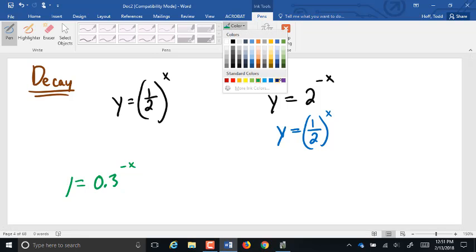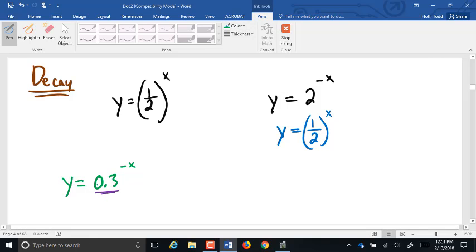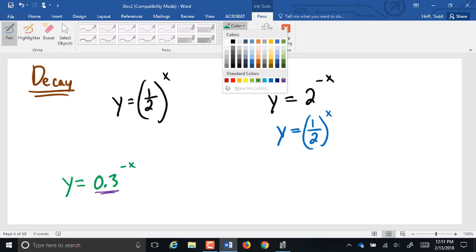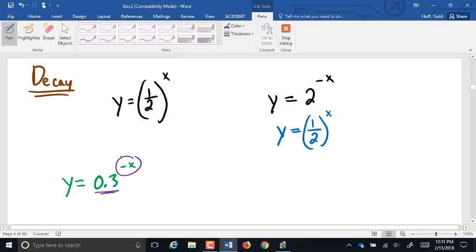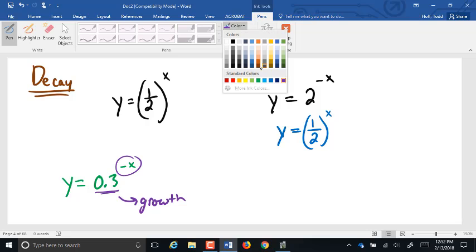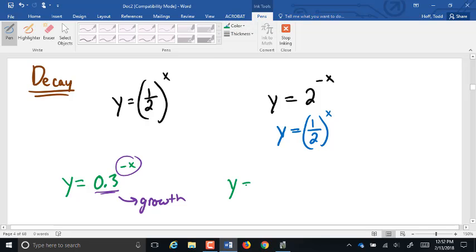Careful. This is less than 1, so it looks like it should be decay, but the power is negative, so it's going to be reciprocal. So that is actually growth. If we have y equals 5 to the power of negative x, growth or decay? Yeah, the 5 is bigger than 1, but it's a negative power, so it's really a 1/5. So that is decay.